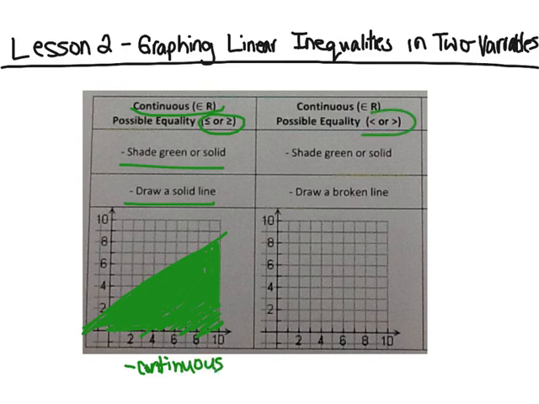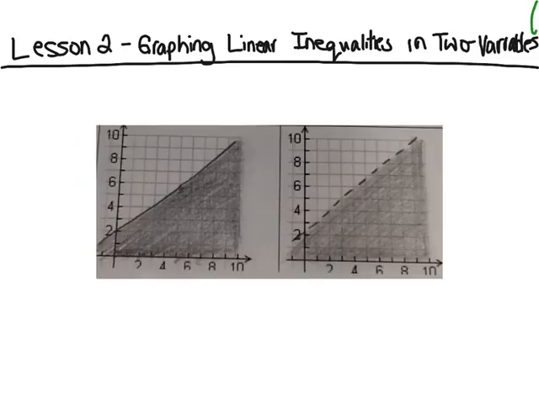If it has no equal sign underneath, rather than drawing a straight line, you have to draw a dotted line. And then you can shade underneath. So it should be solidly shaded in underneath with a dotted line at the top. So if you shade it in properly, it should look something like this. So a clear dotted line shaded in underneath. A clear solid line shaded in darkly underneath.